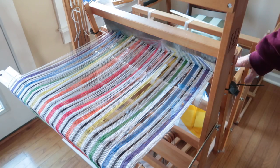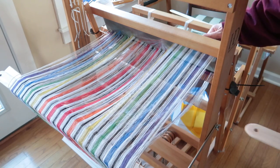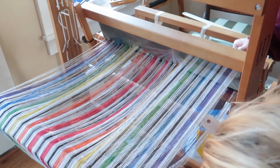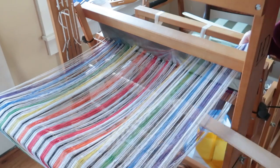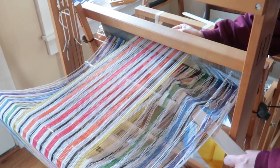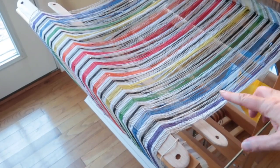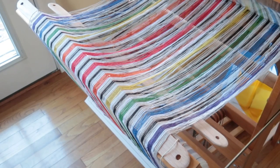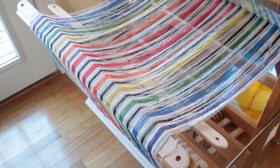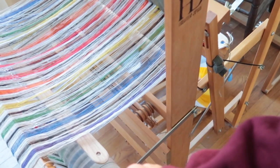Now I need to move the other stick to the back. I basically can just do the same thing, so lifting the strings up on top of that one. So now they're both in. I need to tie them together, and I will not take this one out over here in the back until these two are secured together and they cannot go anywhere.